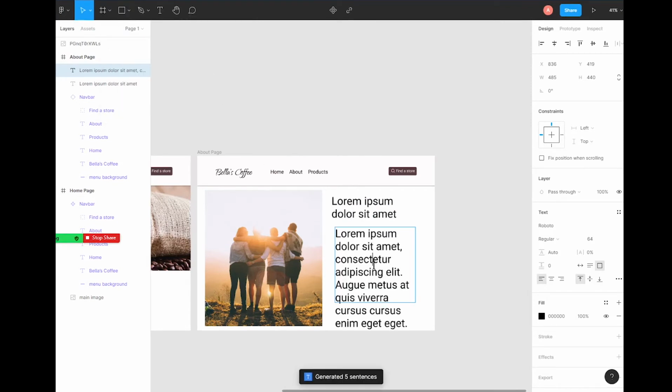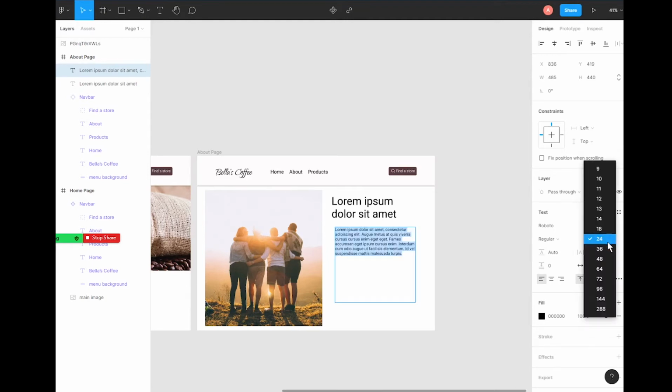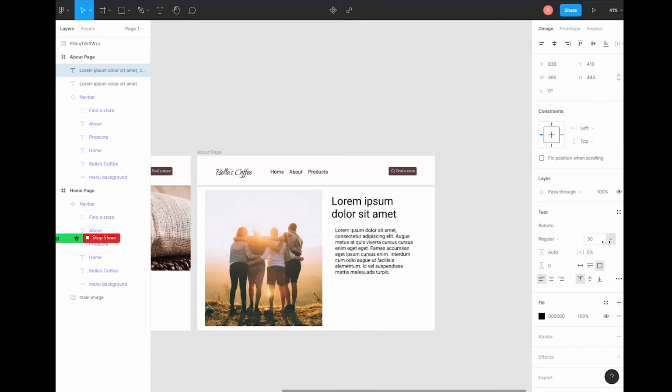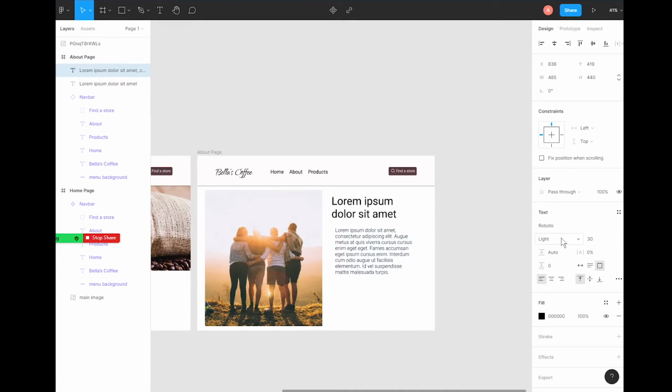say generate. If you want to select all the text instead of having to do this, if you're in the box, you can do Control A, selects all of it, and I'm going to resize this. Not that small. We'll do, could do like 30 probably. Okay. We can actually change if we want it to be more light or bold, whatever you want to do. I'm going to go with something a little lighter.